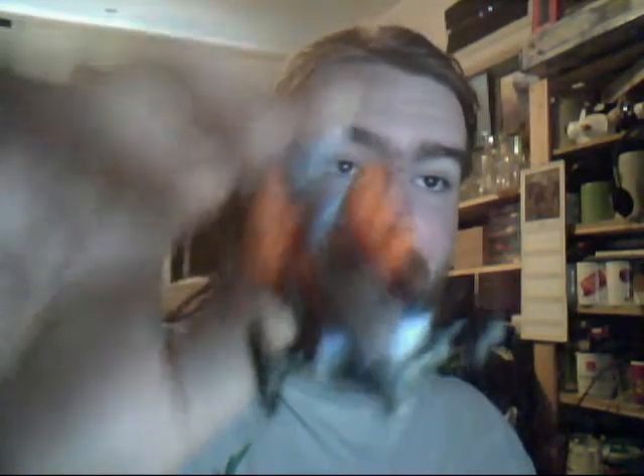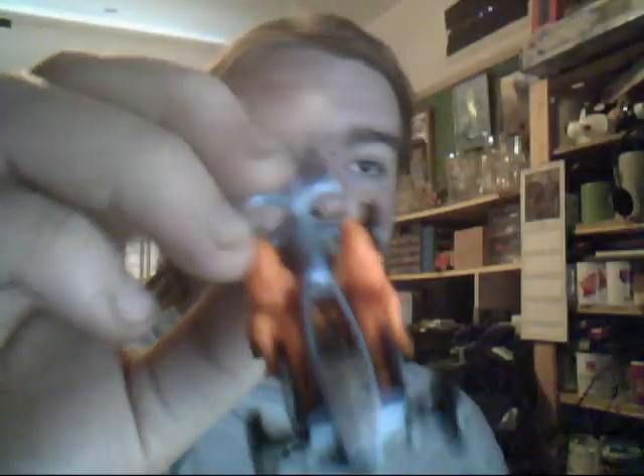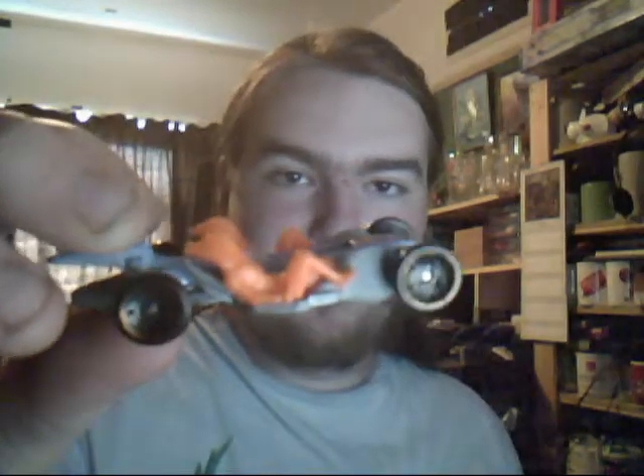Next up is Pedal D Metal — a strange custom looking car. I just liked it for the fact that it's one that I hadn't seen before. Same place as the fire chief. I don't know if it's supposed to have some kind of protective cover over this, or whether this is how it came. But either way, it's a nice little car and it's one that I have now.